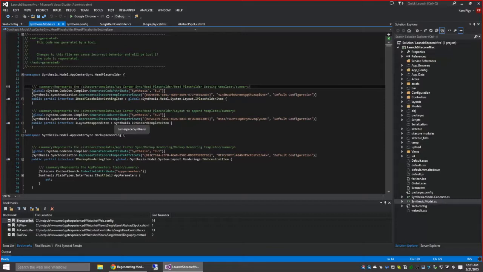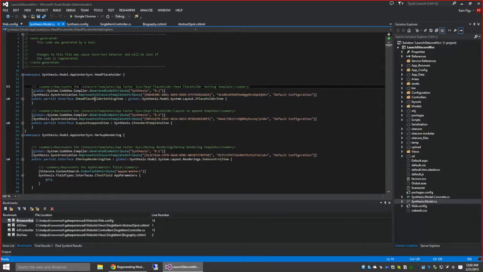Excellent. That's awesome. And then it does inheritance. Because Sitecore can do multiple inheritance, the only way you can really represent that in C# is interfaces, because you can implement more than one interface, but you can't multiply inherit classes. So there's an interface hierarchy that represents your template hierarchy.